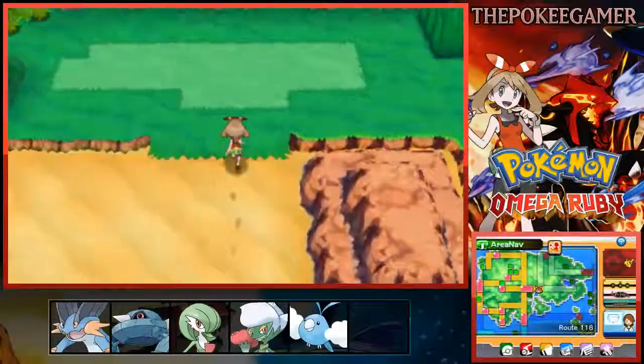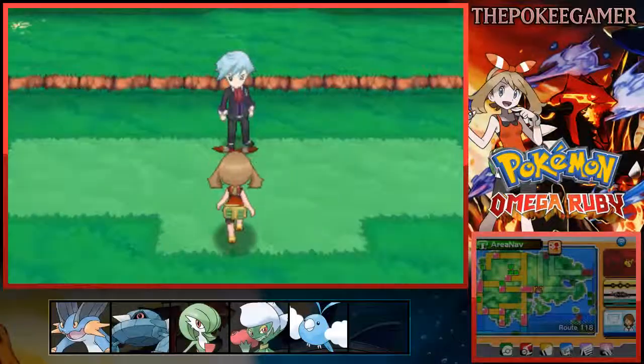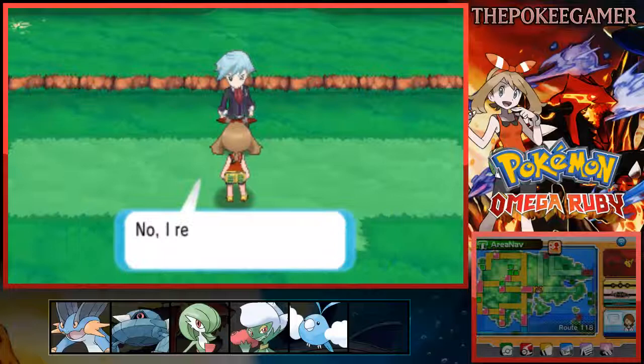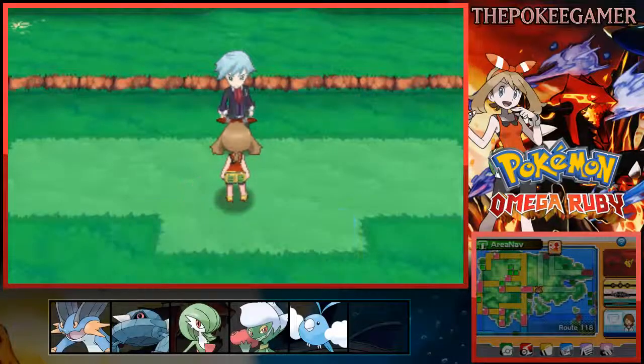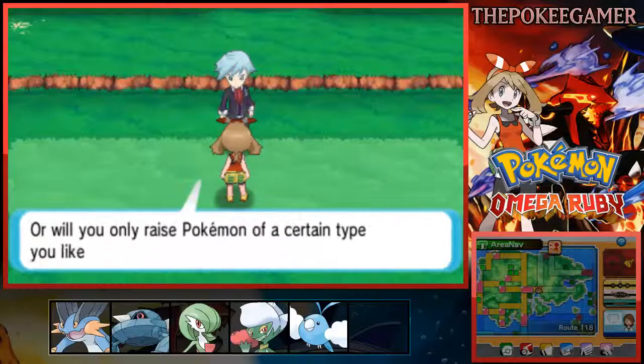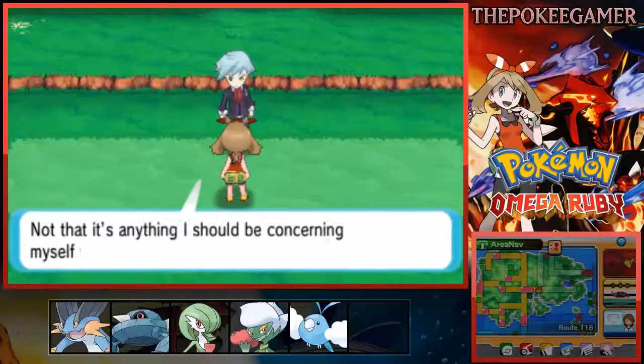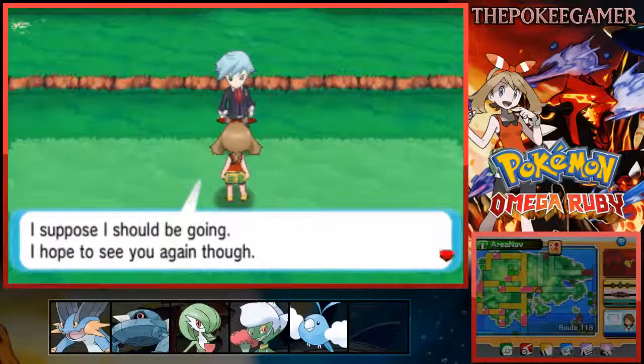As you can see, there's nothing else to do, so we're going to walk up here, only to see that Steven is checking out the area for whatever reason. He never even tells you why he's here. He's just kind of here. I feel like this is lacking in the story department in regards to what the hell Steven's actually doing right here, of all places.